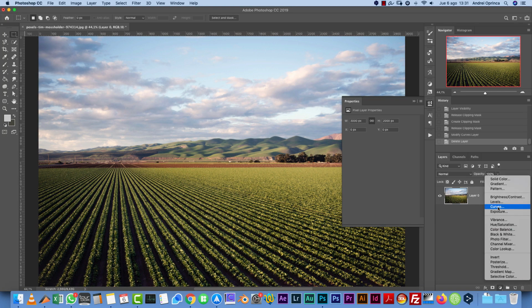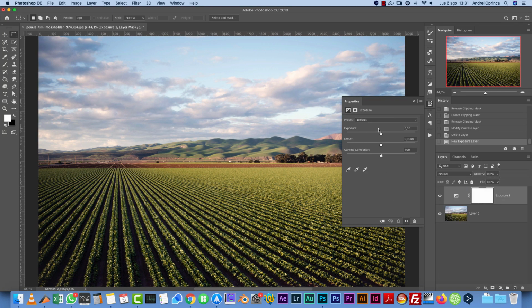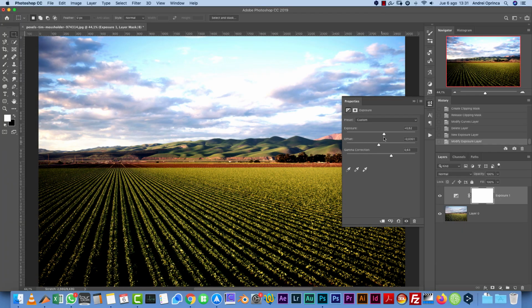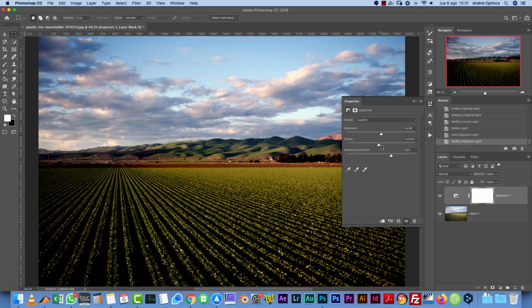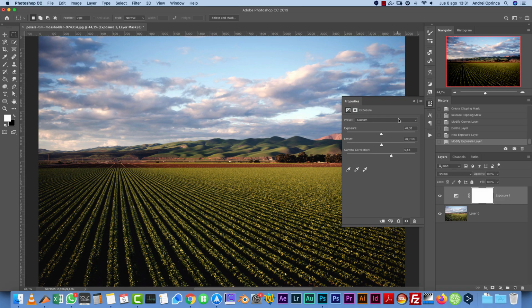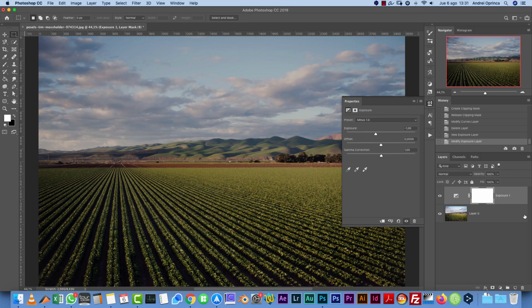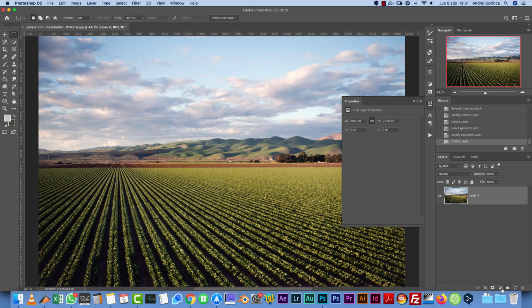The next one is the exposure. Again, something really simple for beginners. It's okay to just increase the exposure of an image and change the offset and gamma correction. You can do all sorts of stuff in here, but it's a really sensitive adjustment. I usually don't use it. When you see this drop down that says preset, some adjustments come with some presets, but I rarely use them.